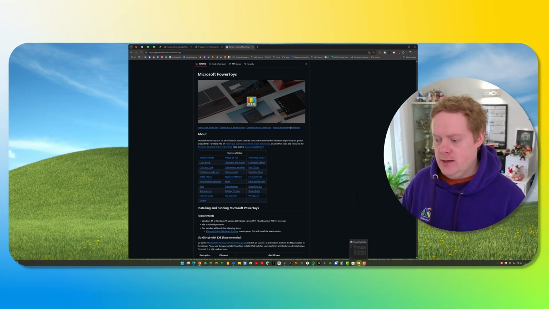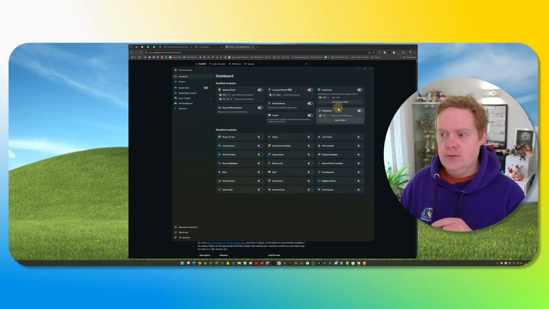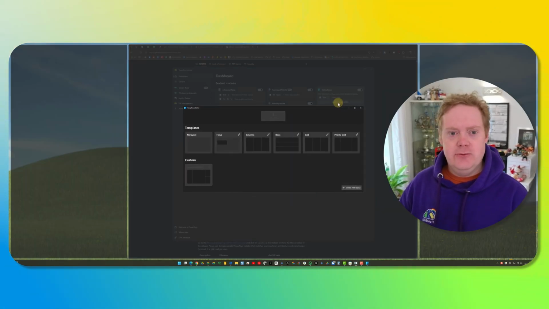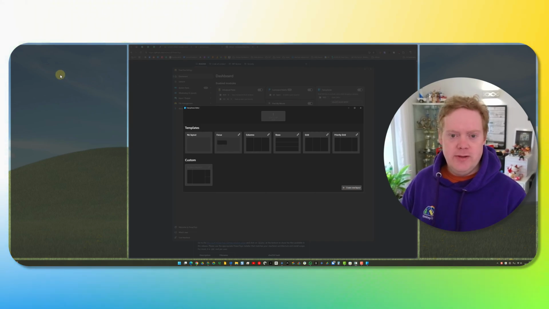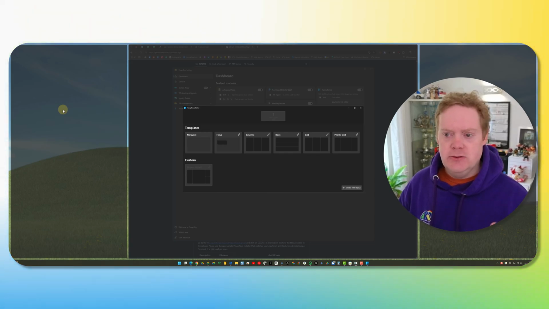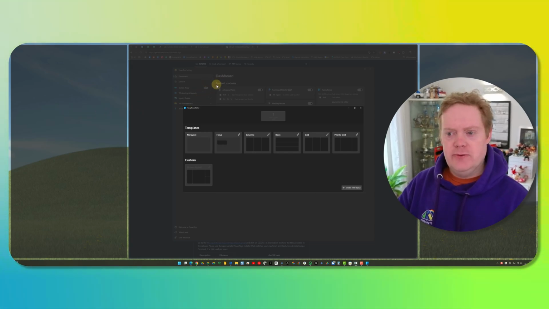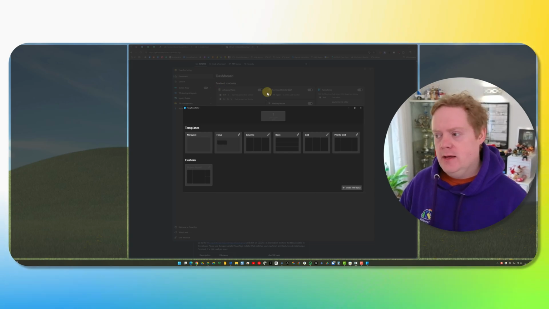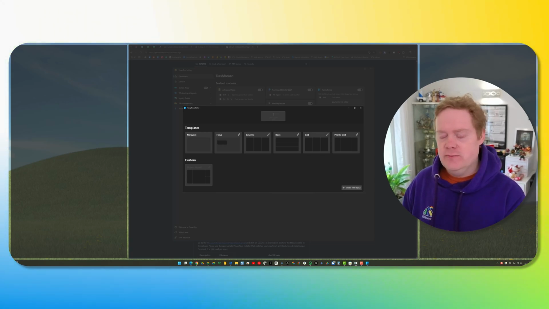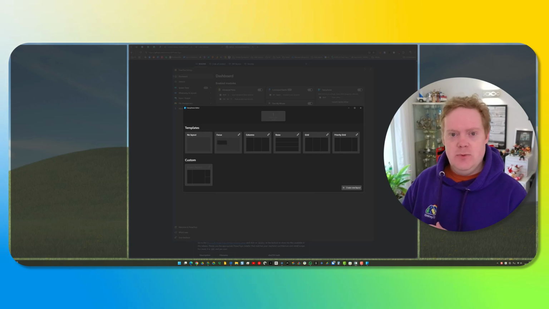So if I open PowerToys again and then go to Fancy Zones and click Launch Layout Editor, you'll see here these are the zones that I have set up on my screen. I have one down the left-hand side, which I normally have Google Chat in, so that I can always see the messages and communicate with teammates and clients and colleagues and stuff like that. In the middle of the page, I normally have my main programs that I'm running in there, so Google Chrome. And on the right-hand side, this is where I normally have my to-do list in the top right-hand corner. And I normally have Gemini in the bottom right-hand corner so I can easily interact with my AI. So this is my layout.